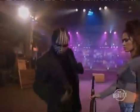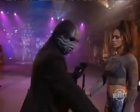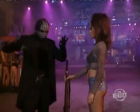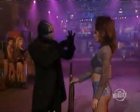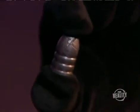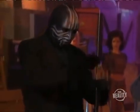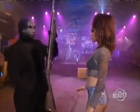Time for the moment of truth. Again, the magician loads the gunpowder in preparation for the next shot. Now for the bullet he will attempt to catch in his teeth. He uses a knife to carve an X in the bullet, so you'll be able to identify it after he catches it. See, there's the X. He drops the bullet into the barrel, then packs it down tight. He hands the rifle to his assistant.